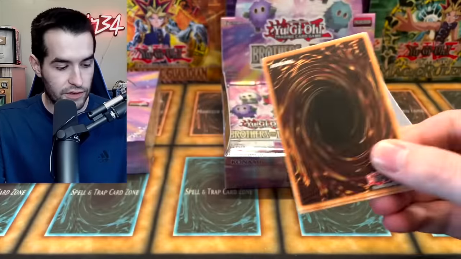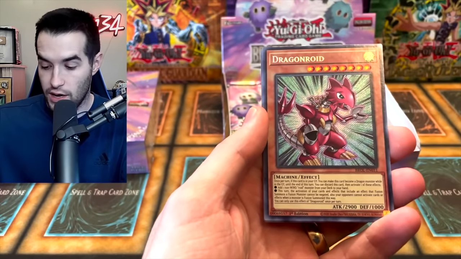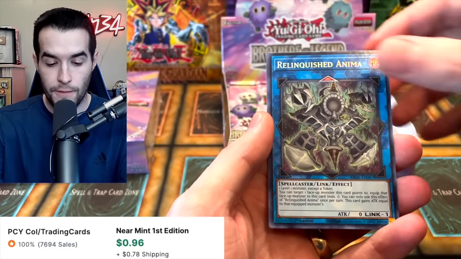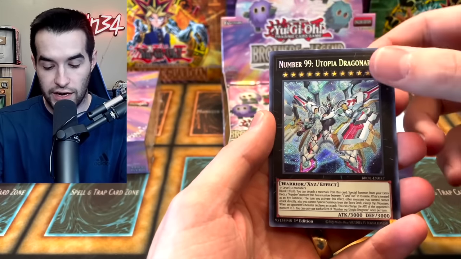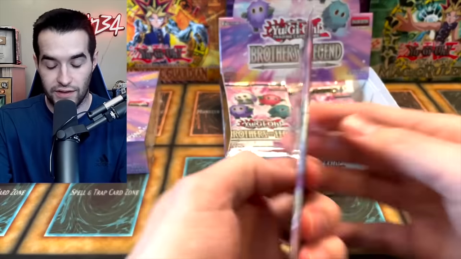Let's see. We're not going to mess with it too much. We're going to try not to cut too much. Toy Parade. So it looks like it's every other card, every other one. Dragonroid. Relinquished Animal. That's a pretty cool one. Okay, Utopia Dragonar, and Leo Utopic Raid. On to the next pack. Will this be our secret rare? Let's see. This is crazy.